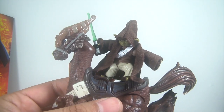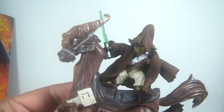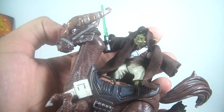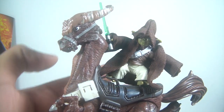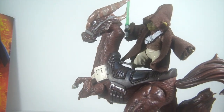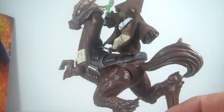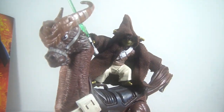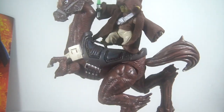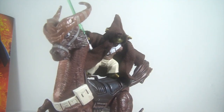And then, finally, from the Expanded Universe Honorable Mention, I went with one of my top 20 from last year: the Yoda and Kaiba. I'm not sure if this is cheating because it's two figures in one. But it's my favorite Yoda overall — his outfit is from the Clone Wars animated micro series from back in 2003. And then just the Kaiba itself with him on it just looks so cool. My favorite beast. This is from the 30th Anniversary Collection and it's just an amazing set.